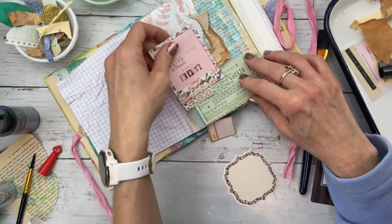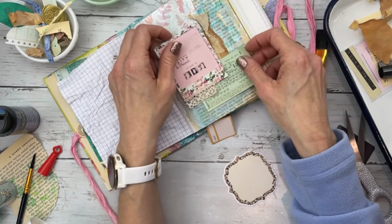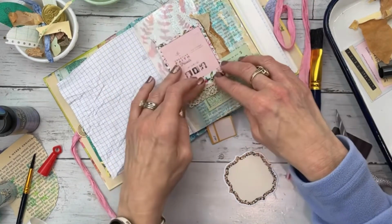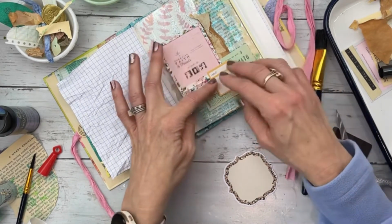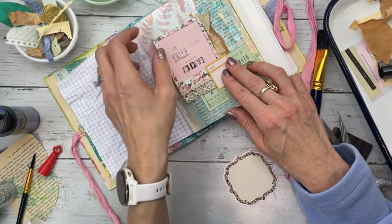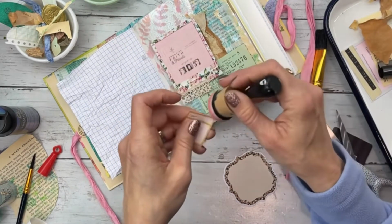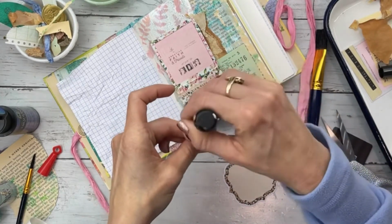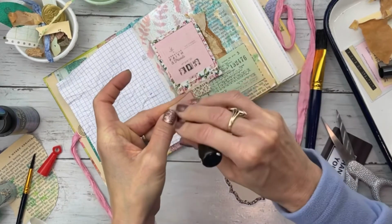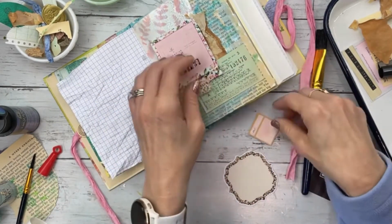I did add a little lace to the bottom of that little snapshot because I know that a little journal bit is going to go on that bottom right-hand corner. And I love the idea of that little lace sticking through. And I'm liking how this is looking. But that needs some ink. So I'm using that Kitsch Flamingo just on the very edges around it. And then I decide, oh, it'll be pretty in the center too. Let me add some pink. So I put that there.